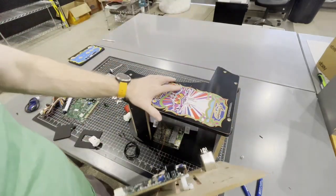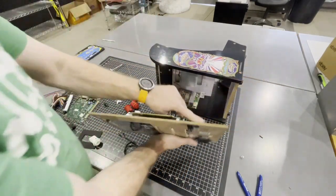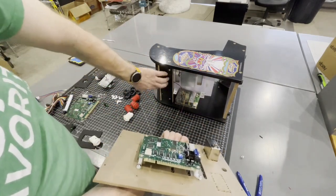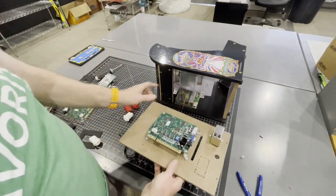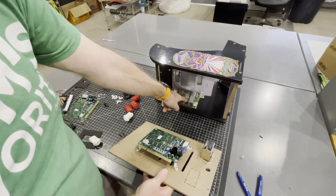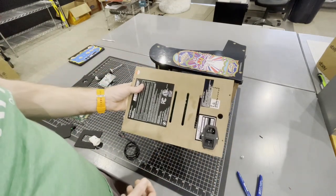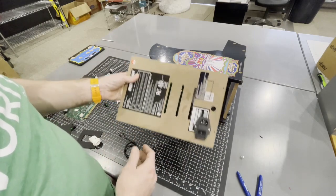This is why it's so important to use the jigs. If you get this too low you'll hit this right here; if you get this too high you'll hit this right here. This thing is so crazy tight it's unreal. If you go too far this way you hit the power supply. Use the jigs — that's the reason I included them. If you draw all over the back of this it doesn't matter — it's on the inside of the cab, no one will ever see it.